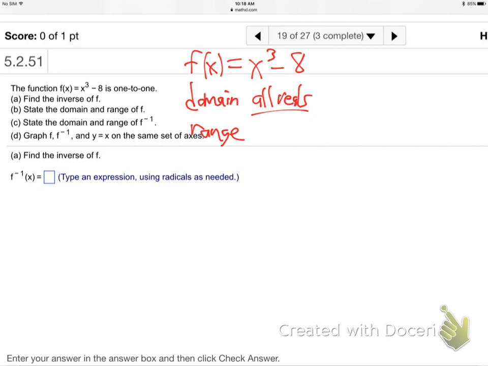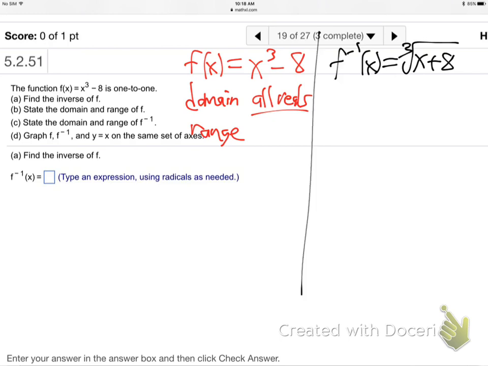Here's the trick I want to show you. This is what they want you to see too. You go to the inverse function, which we just found, which was what? Cube root of x plus 8, right? That was the inverse we found. Go to it, and remember what we just said a few minutes ago about domain and range for the inverse function. The domain of the original is the range here, and the range of the original is the domain there. They switch roles. That's what an inverse function is, a trading of x's and y's, trading of inputs and outputs, range and domain. Right? So, what's my point in all that?